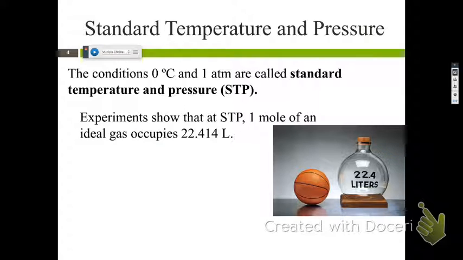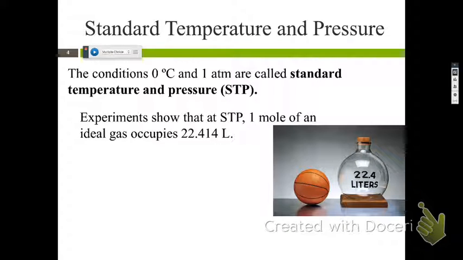All right, here's a crazy number to wrap your head around. Have you guys seen this number before? 1 mole of gas occupies 22.414 liters. Okay, easy, I can memorize that. What does it actually mean? If I have a mole of fluorine gas, or nitrogen gas, or oxygen gas, or xenon gas, if I have 1 mole of it at standard temperature and pressure, it always occupies the same volume.